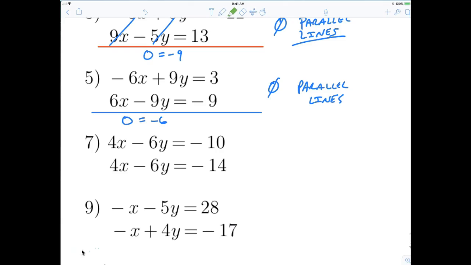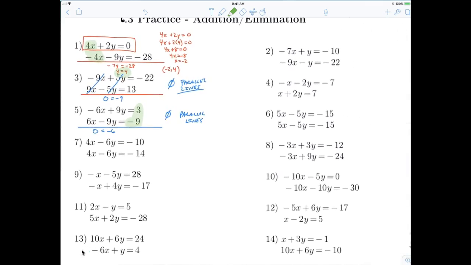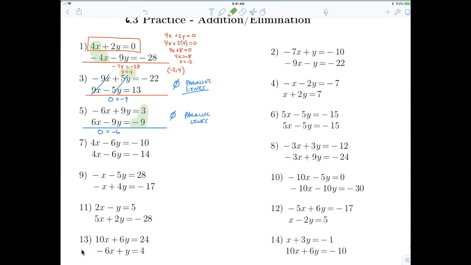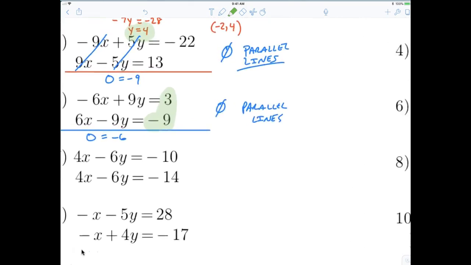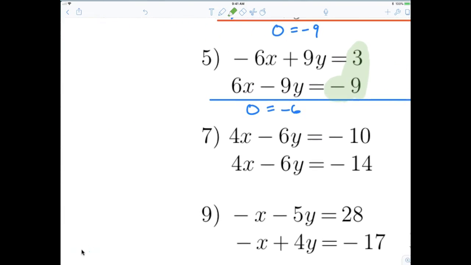3 minus 6 when I combine these. Oh, I'm sorry. Yes, thank you. 3 minus 9. You with me on that? Okay. So now I'm going to do one more. How do you know that they're parallel lines? Well, because when it comes out to be no solution, there's no way 0 equals negative 6. Listen to me, guys. This is the solution where they intersect. If I have parallel lines, there is no solution. Okay, that's what that is telling you.